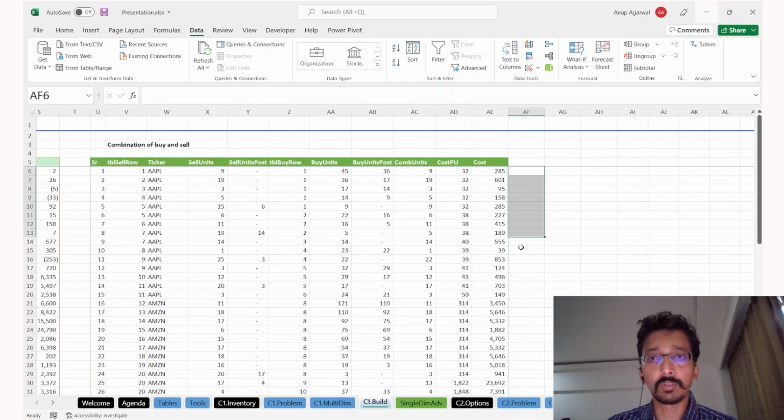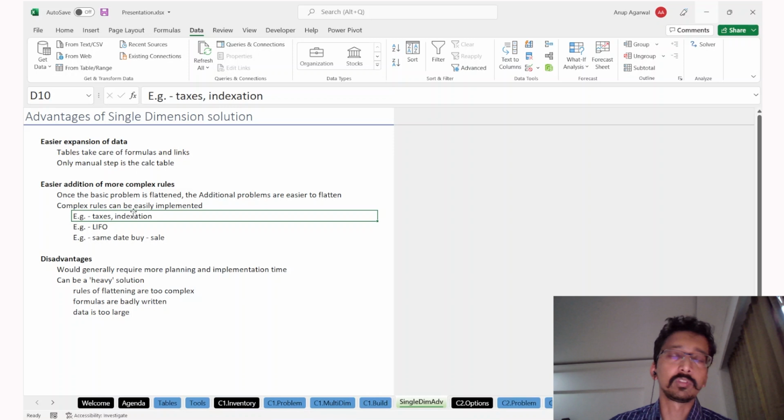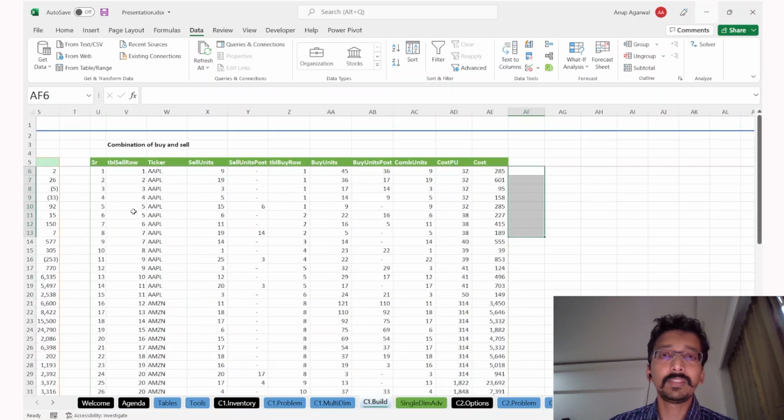But there could be much more complex rules. This actually comes from the fact that I use a similar method to figure out some of my personal investments and the taxes on them. And there are some complex tax rules on the difference between the date of purchase and date of sale. So there are different tax rates on it. Sometimes there are different deductions allowed depending on when the stock was purchased. And so these types of rules you can build into a table like this.